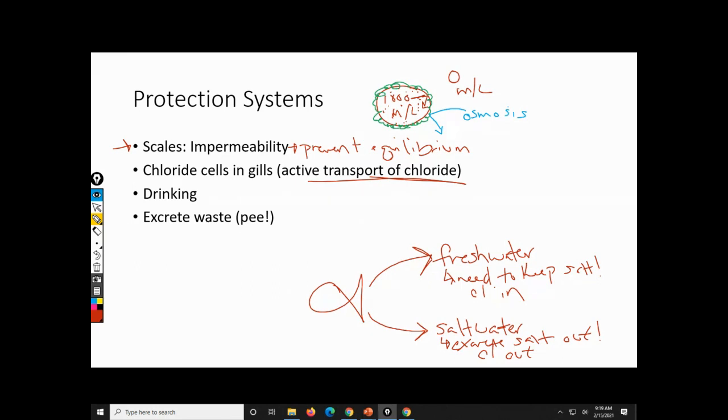Drinking is one of the major ways our fishy friends are getting it. For them, literally, all they do is open their mouths and they can swallow water. In that case, they're getting fresh water, so they can reduce the salt content in their body. Or if they're living in a very salty area, they can get salt right from the water, or just like we do, from their foods. So this one can be quite intuitive since it functions very similarly to the way that we increase our salt and water intake, or content in our bodies.